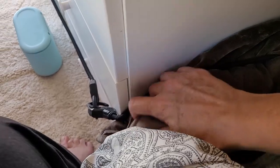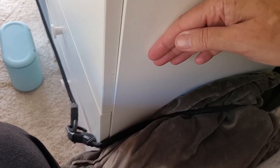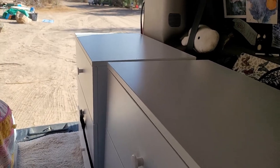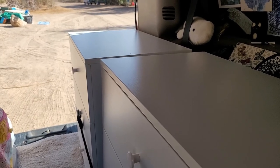Between the bed and this nightstand, I have a regular cushion filled with my pajamas and a dress. Those things that I don't use every day, but that help keep this one in place so it doesn't slide all the way back here. So it keeps that space between the bed and the nightstand without bothering me. That little difference there is going to be fixed tonight when I raise the ends of the nightstand, and I will show you the photos.